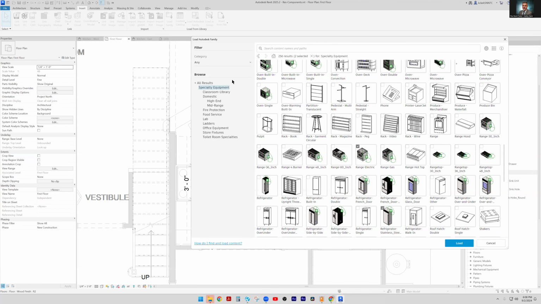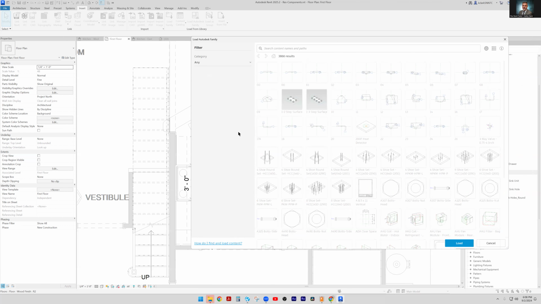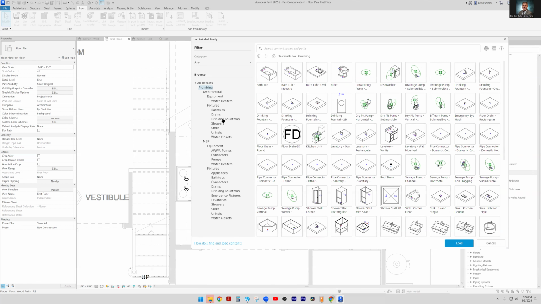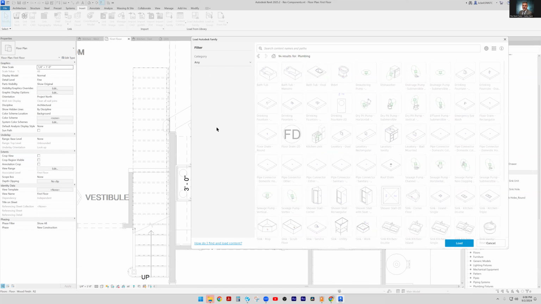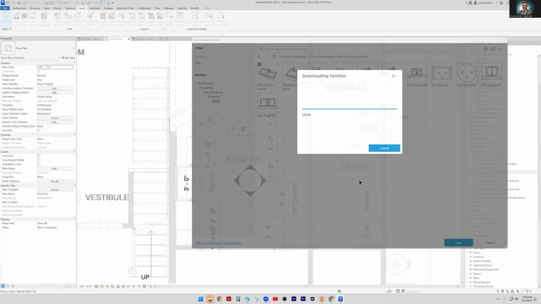So back to the home. And let's go to the plumbing. And let's go for sinks. And I'm looking for a double sink. So that one looks like it's okay. You can get custom ones if you don't care for this one. There's better ones online, obviously. That's a 2D one, so I wouldn't recommend it. So is that one. I would try to only go for these because they're 3-dimensional, but load.